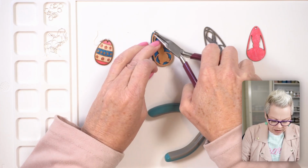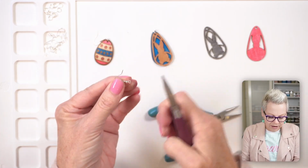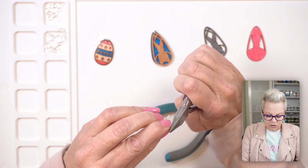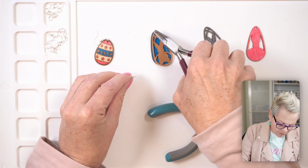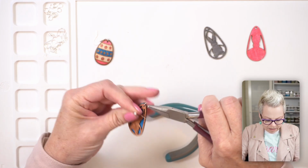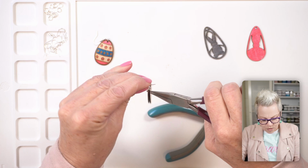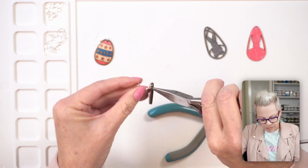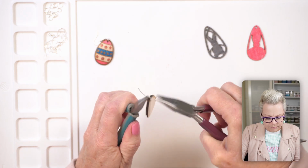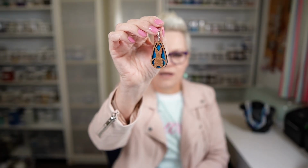Actually, before I feed on my ear wire, I'm going to turn that loop. It's much easier to do beforehand. So just holding it and turning it like that. And now I can put it on, making sure that it's on the right way. So I want my ear wire to go that way. And then closing up that jump ring. If you wanted to, you could absolutely colour in the backs and just have some fun with it. So there's my bunny earring.